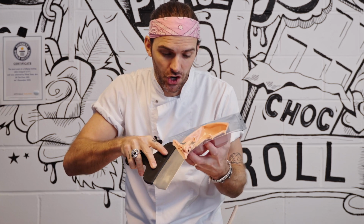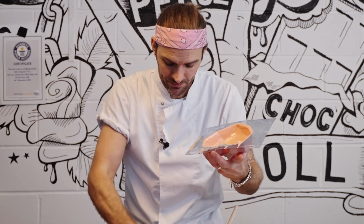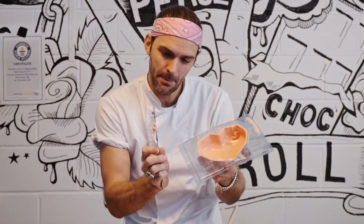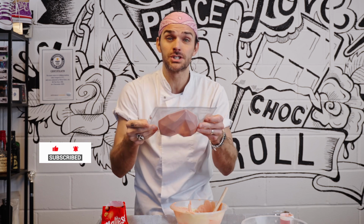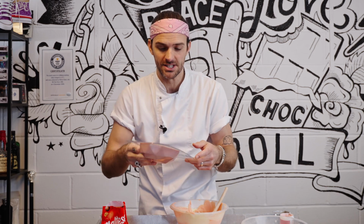Use my chocolatier scraper, which is like a decorator scraper, or you can use a good old knife. Just using the back of the knife, not the serrated edge, scraping off all the excess. You can eat those bits as well, there's no waste, or you can remelt them to make something else. That is going in the freezer, so it will set super quick. It will set nicely in the fridge as well. About 10 minutes in the fridge, about 5 minutes in the freezer.